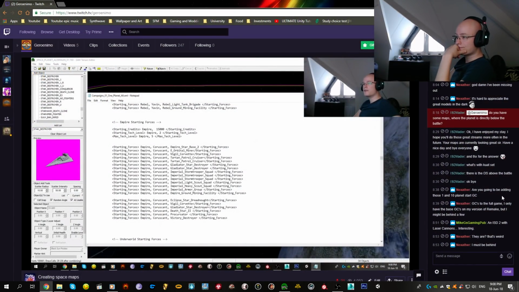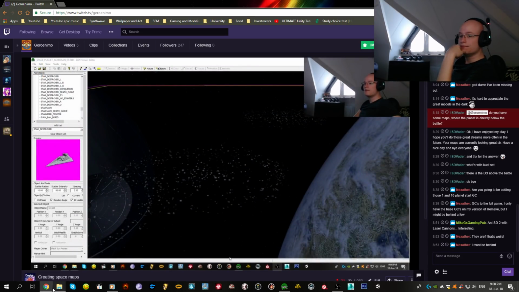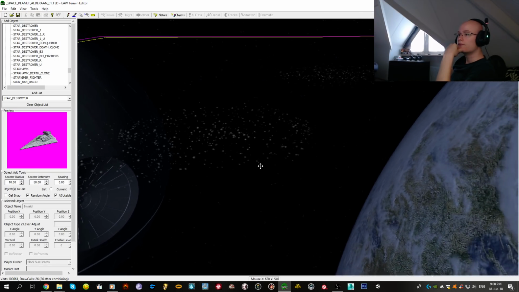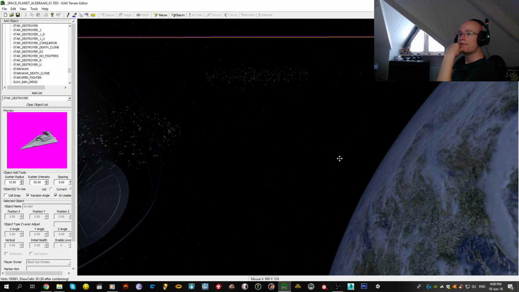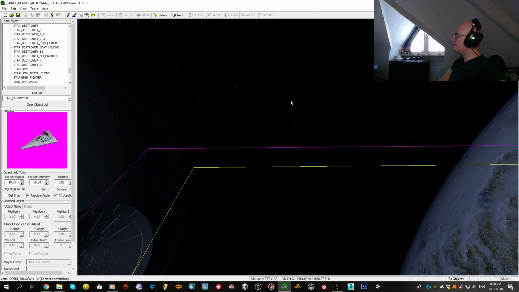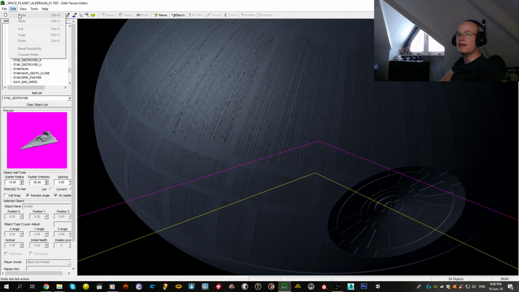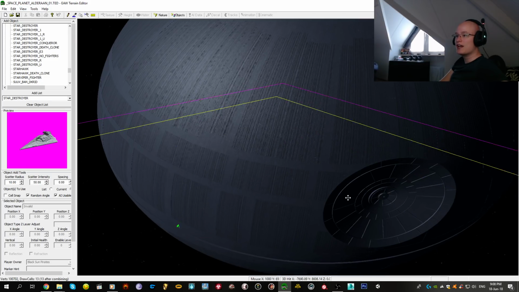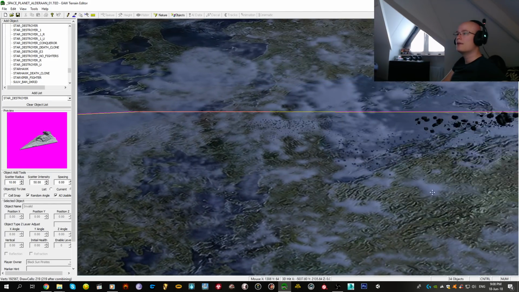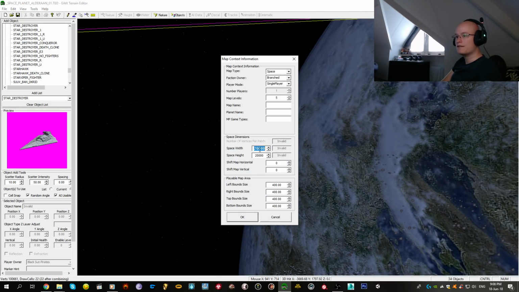What's chat doing? Alternatively, can we still undo that? Oh my god, I hate it when it deletes the undo levels. Because I can no longer select the Death Star now, so we're kind of boned. I may still be able to... Fuck.